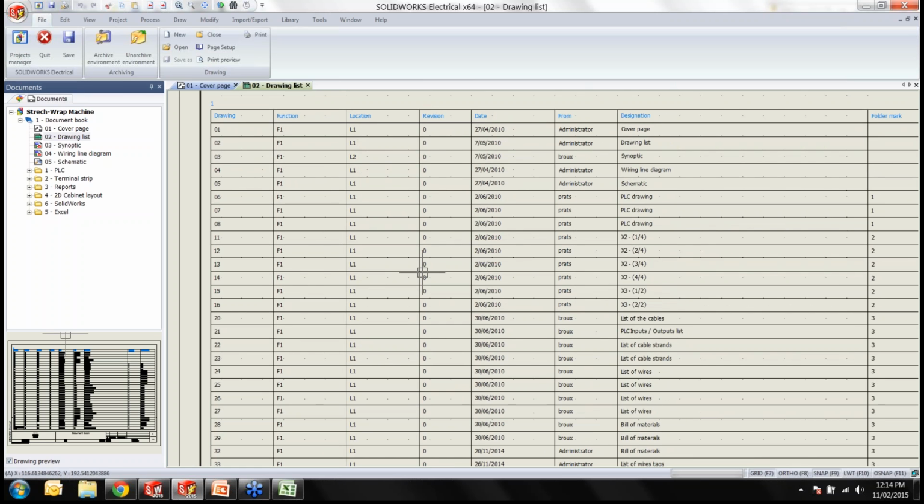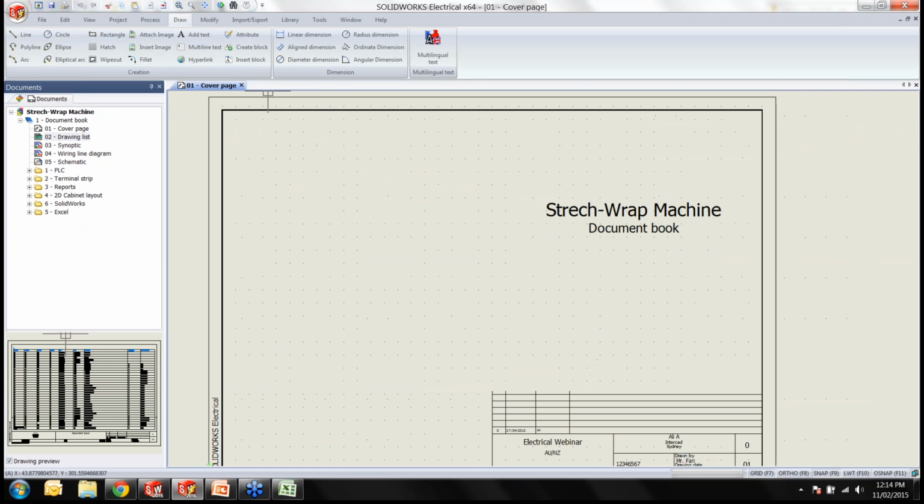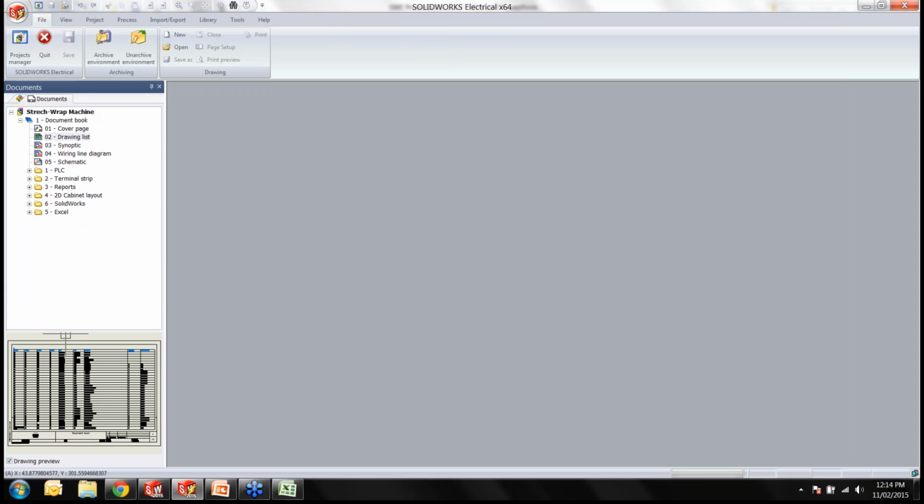Every single report that I'll be showing you today can be exported into Excel format. So no need to worry if you need to save those files or give these files in Excel to your customer. And they can be customized as well. All right. Moving on to the next phase.